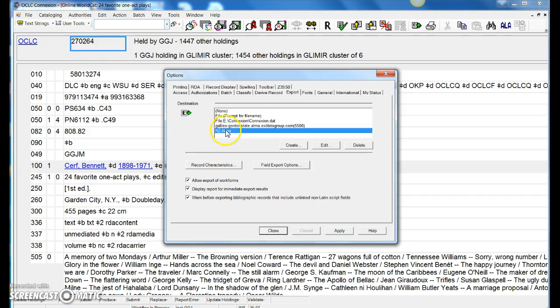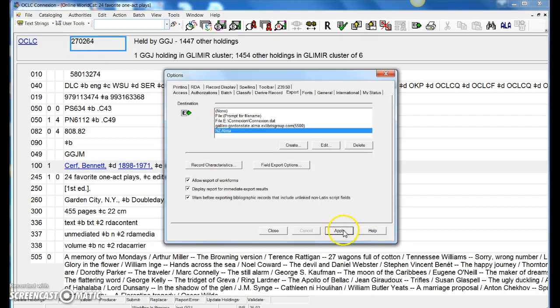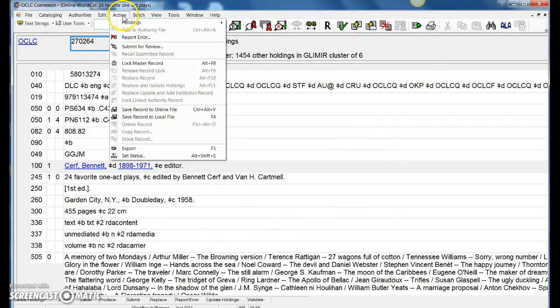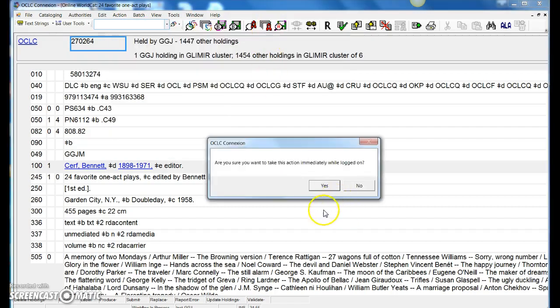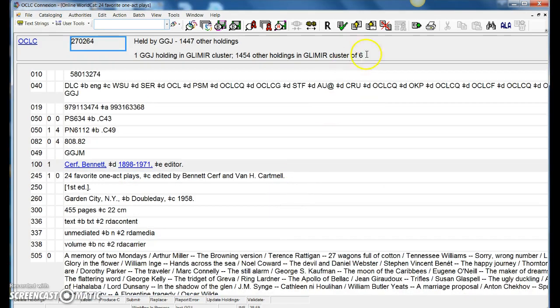Alright, so we're going to select NZ Alma and then apply and close. And now we're going to go to Action, Holdings, Produce and Update Holdings. You'll get this message that says, are you sure you want to take this action immediately? And you want to click on Yes.